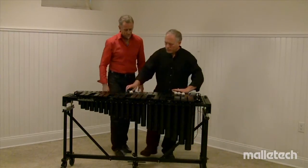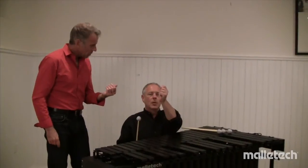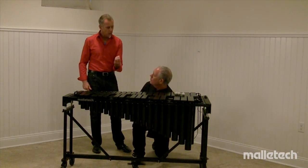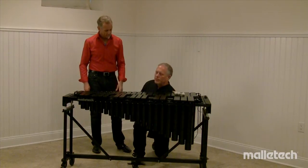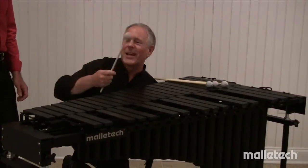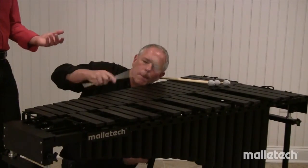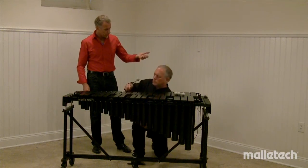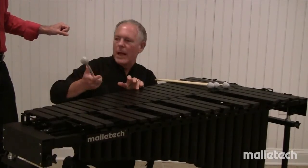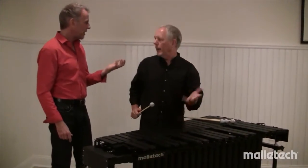What I'm going to do is loosen the resonator cap a little bit. I'm going to push it up to get a little more volume, and we're done. So if the note is weak in volume, you're generally pushing the cap up. Generally, yeah. It could be weak in volume because it's really too high or something. That happens once in a while. But watch. Immediately, it sounds like someone's turning a volume control up. Now I think it's pretty well balanced. As you were turning it, I could actually hear the volume increase.